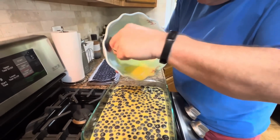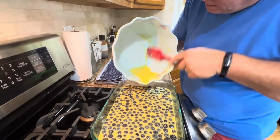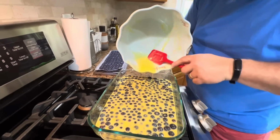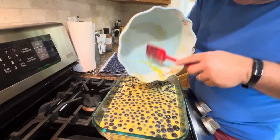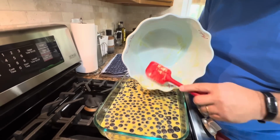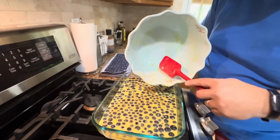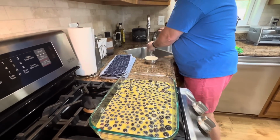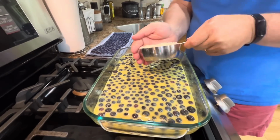And then we of course want all of that really nice batter out of there, and I'll just drizzle that right over our blueberries. Of course it's going to spread out and bake anyway, but I'm just trying not to have it all on one end. Okay, now we have to go back into the oven. What about the crumble? Oh, I'm glad you said that. I would have left that sit right there. But we are going to go back into the oven for about 45 minutes to an hour.